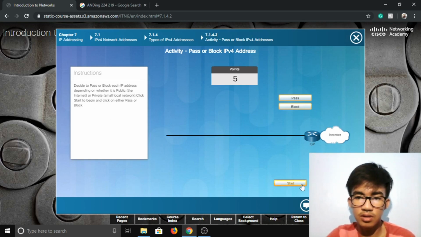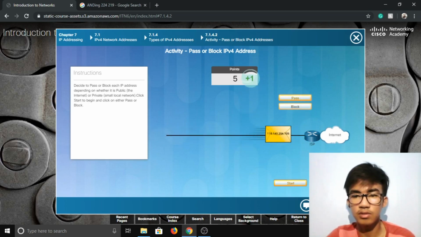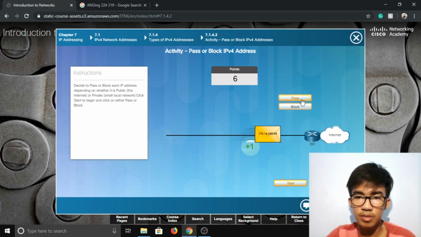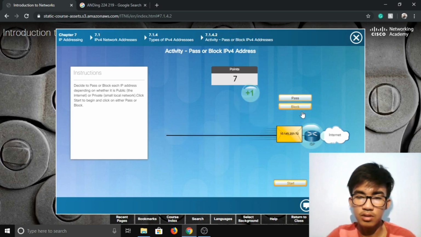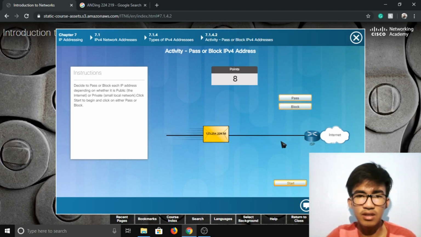So let's start. So it's correct. So pass. Oh, it's wrong. Pass. So it's correct. Pass. So block. So yeah, that's all about the activity pass or block IPv4 address. So let's proceed to the next activity.